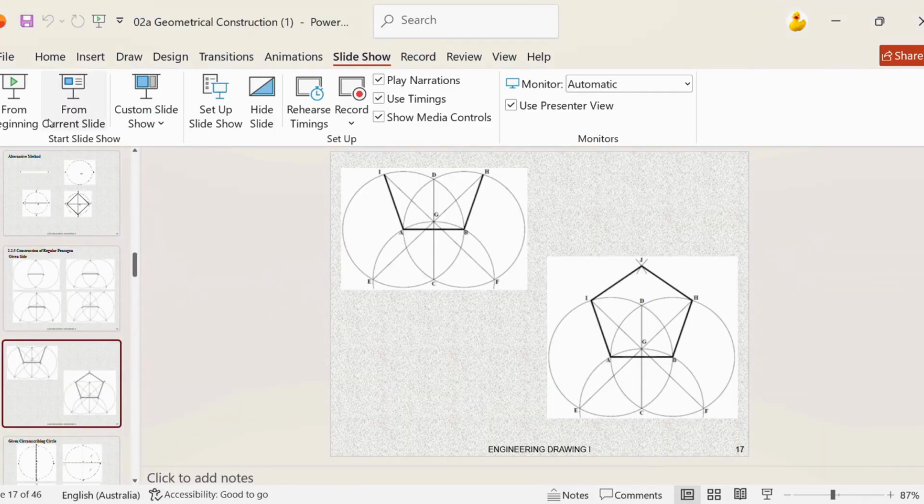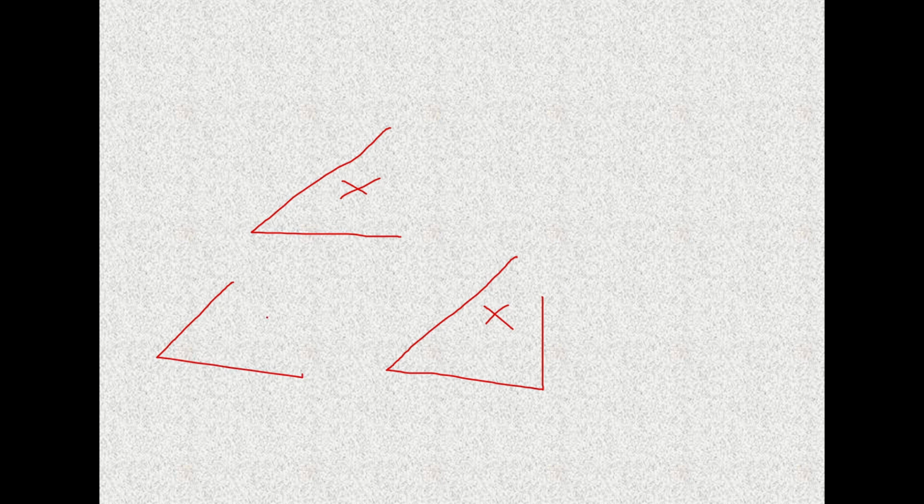So as per this definition, let's say we have a geometrical figure which consists of two sides. This is an angle and this is not a polygon. At the same time, this geometrical figure has three sides. Although the number of sides is more than two, the figure is not closed, so it is also not a polygon. Now this is a polygon.